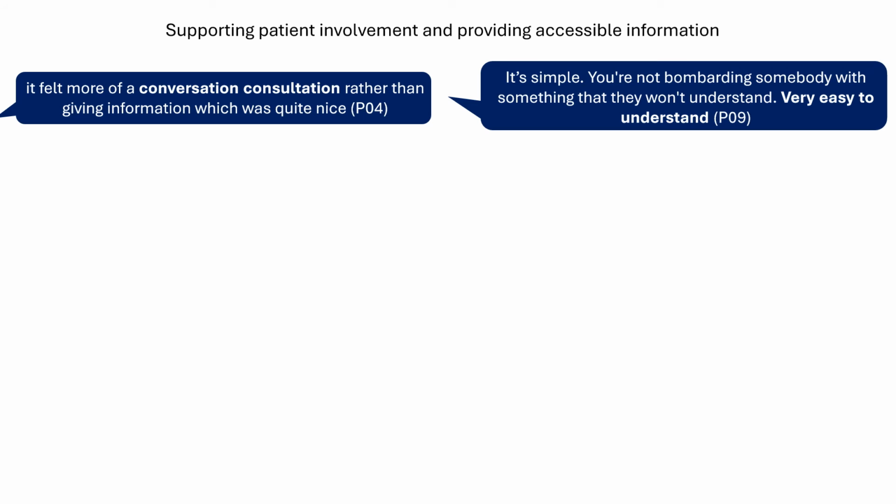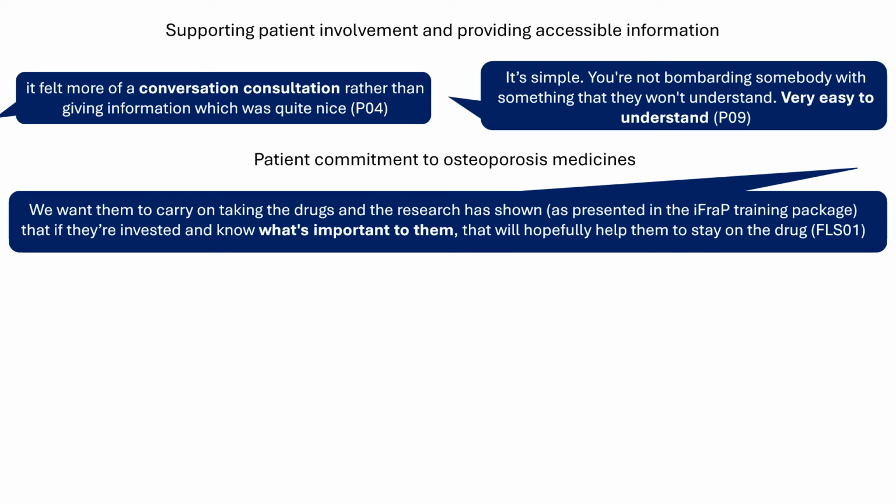Patients and clinicians perceived iFraP to achieve its aim to increase patient involvement in the consultation and provide accessible and understandable information to support shared decision making, with patients describing the decision aid and information provided by the clinician as very easy to understand, as you can see in that top right quote. Clinicians also thought that the iFraP intervention, by improving shared decision making, had potential to meet their professional and service goal to increase patient commitment to osteoporosis medicines.